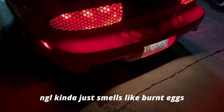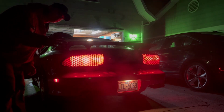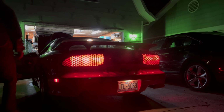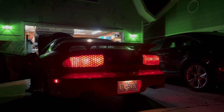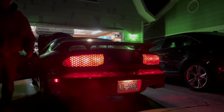We'll let it warm up a little bit and then give it some revs. Not gonna lie, it kind of just smells like burnt eggs. Probably not a great thing. It also has a slight backfire now, and I can see, well, the car still runs, and doesn't run bad. So I'm gonna take that as a success any day of the week.